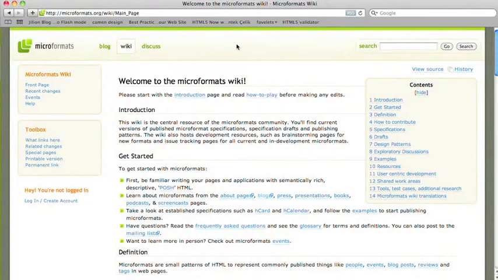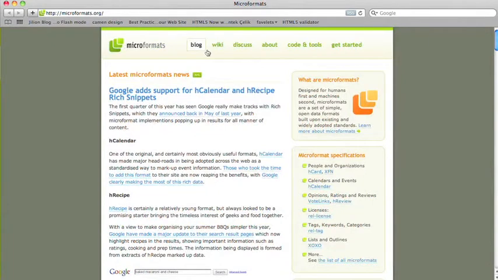So out of this, 2 groups were formed. Microformats.org was formed within about a year to pursue the evolution of HTML by taking the class, ID and rel attributes in HTML and adding more semantics using these natural extension points, using valid HTML4 and valid XHTML1 compatibly with existing web designer and developer practices.